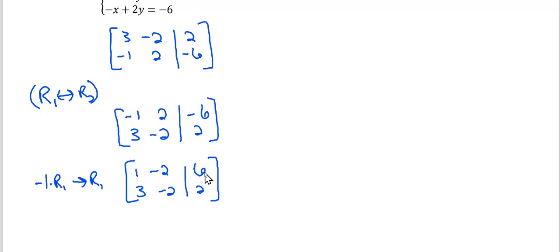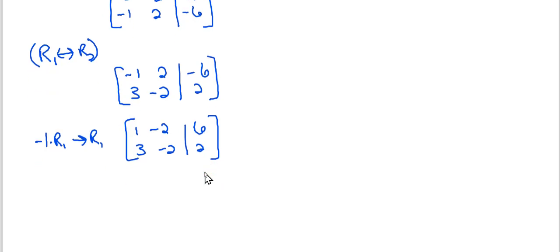I always want to get the 1 in the top left corner first. Then I proceed down that column, meaning I want to turn this 3 into the desired number, which is actually 0. The way I do that is I multiply the row with the 1 in it by the opposite of that and add them. If I do -3 times this 1 plus the 3, it will give me 0. I get -3 plus 0.